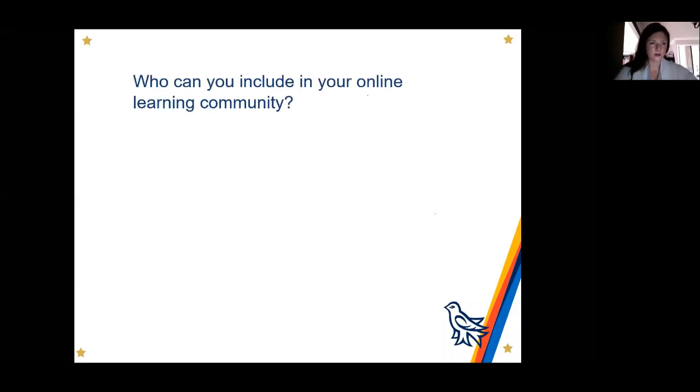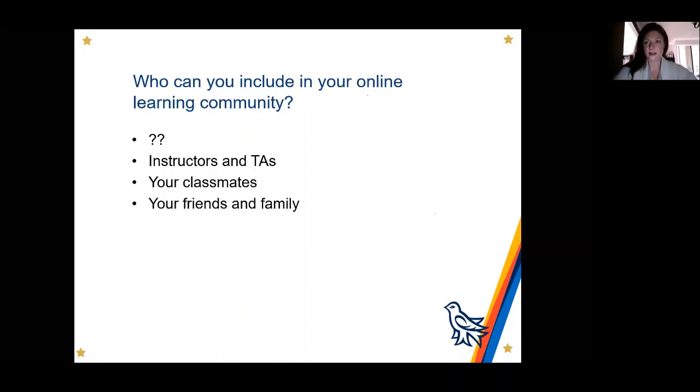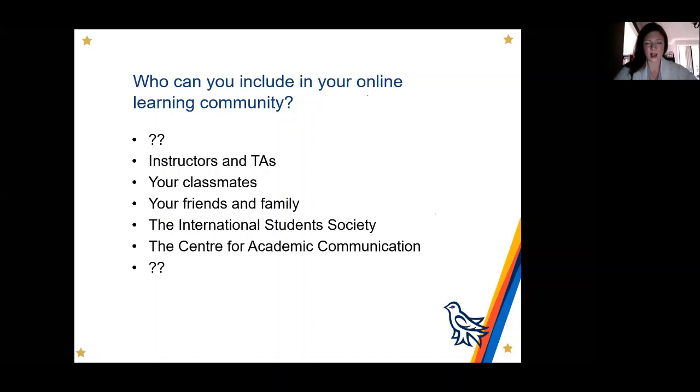So who can you include? Maybe just quickly, if anyone has any ideas in the chat. So people who are in your community are your instructors and TAs, obviously. It might be your classmates. It might be your friends and family. You're at home, you've got people around, hopefully. The ISS is there, and the Center for Academic Communication. Is there anyone else that anyone has in their community that can help support you in your online learning? Any other options?